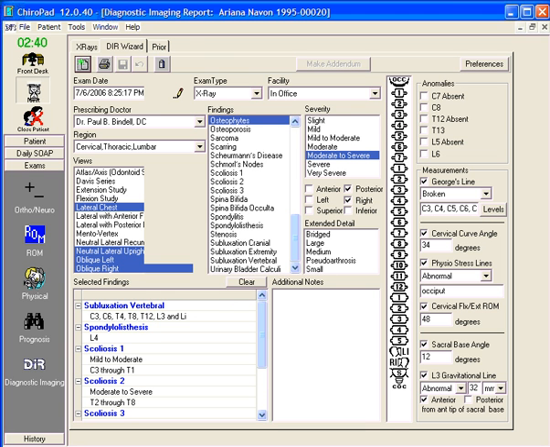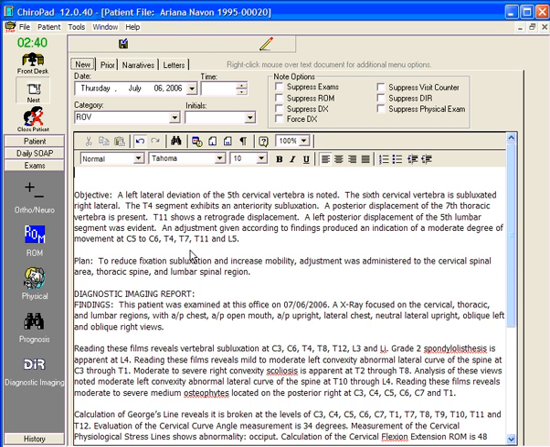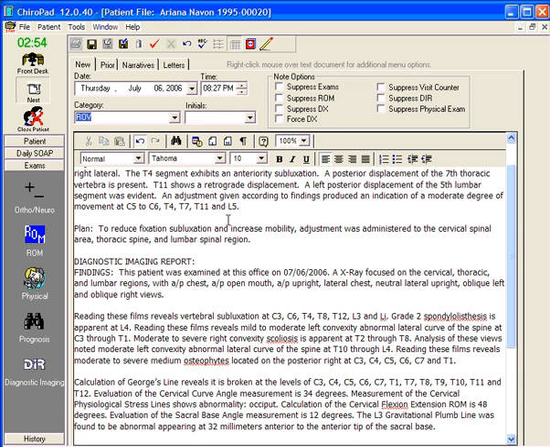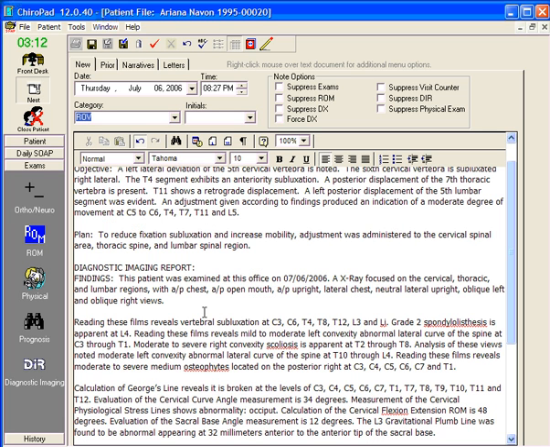Once you have completed the diagnostic imaging report and you create a SOAP note for today's visit with the patient, the information from that report is going to show up in today's SOAP note. It will be added on after plan, and if you chose entire report, then it will all be there. If you limited it to specific sections, the only sections that will show up are those that you have selected.